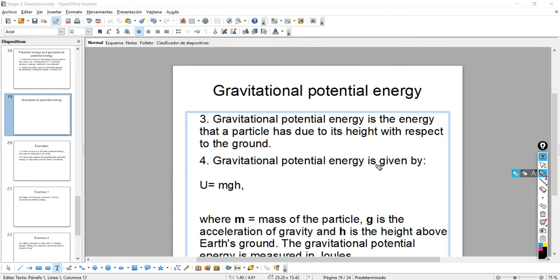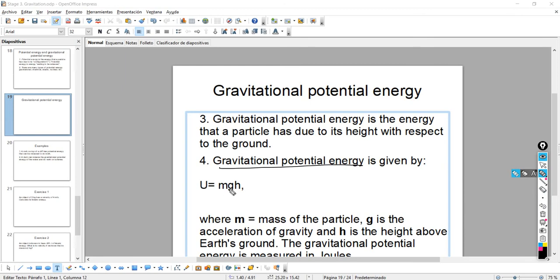Gravitational potential energy is given by this formula. And by the way, we're going to represent gravitational potential energy with a U. Don't ask questions about why. It's just a symbol, guys. Don't worry about the symbol. When we write a U, we mean gravitational potential energy, just the same as when we wrote K for kinetic energy. Don't ask why it's a U. It just is. Don't worry about that.